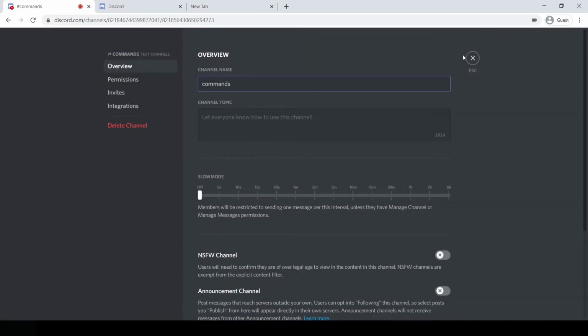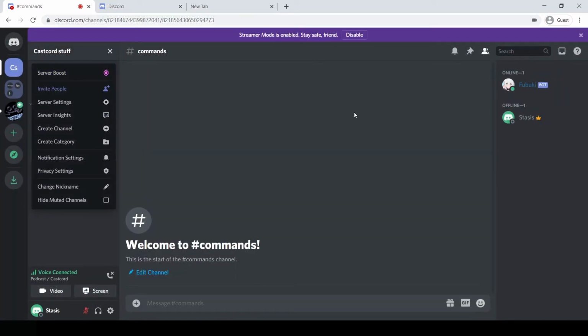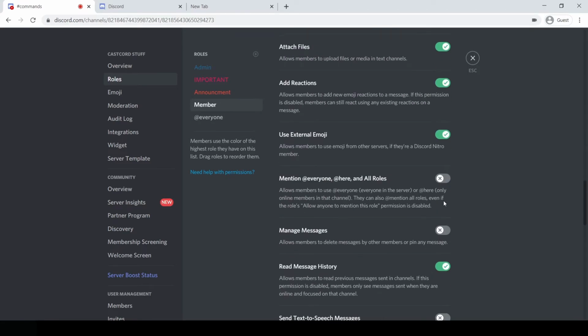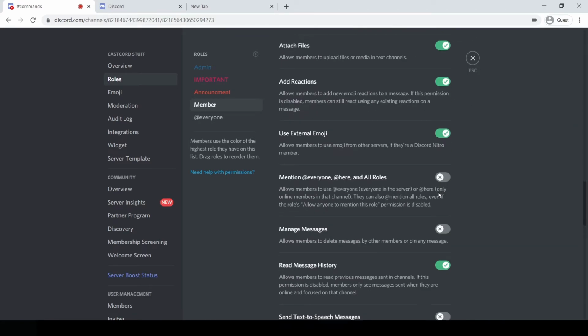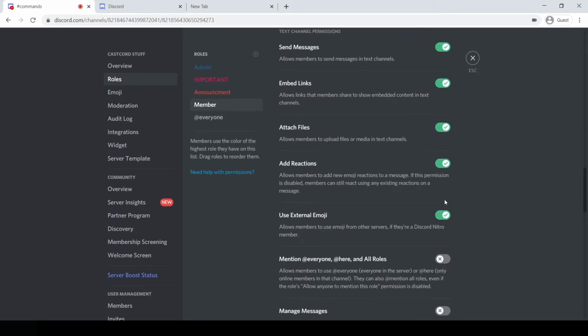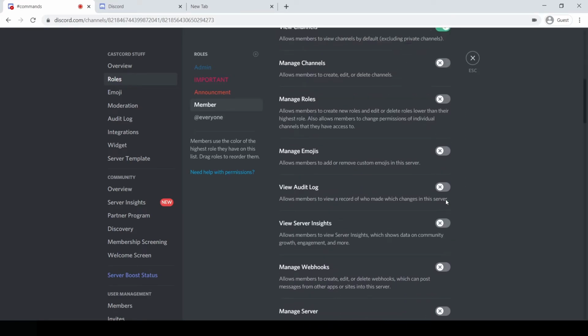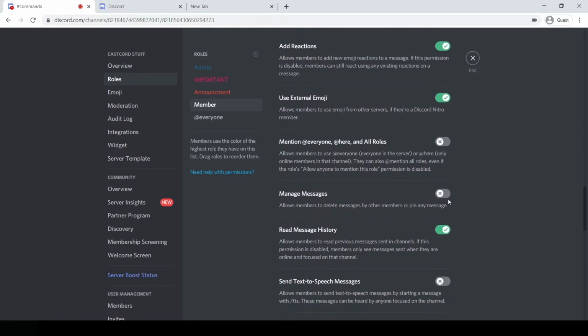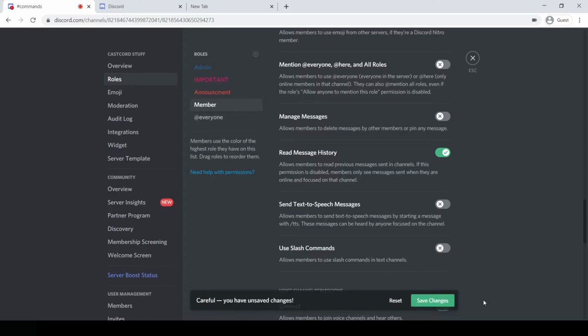In here, what you could do if your bots are using slash commands, you could actually go into member and deny member from using slash commands, which is somewhere. The permission is somewhere. Where is it? Oh, there it is. Okay, there.